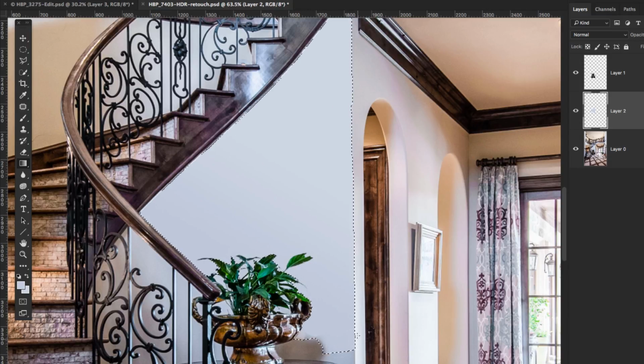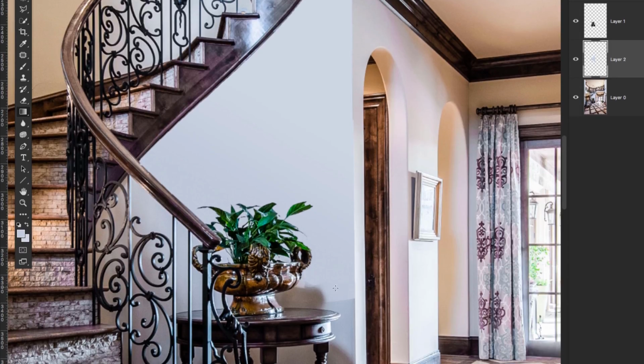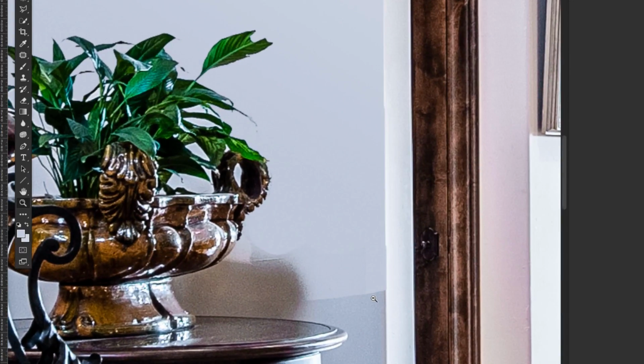So the only thing I have missing now, that seems to be pretty good. I'm going to go ahead and get rid of my selection by hitting Control D. And the edge of here, I could fix this a little bit, but if I would have used the pen tool, it would have been perfect. So it's actually done a really nice job. The only thing is this little transition right down here. I don't want that. Now you could probably get away with that.